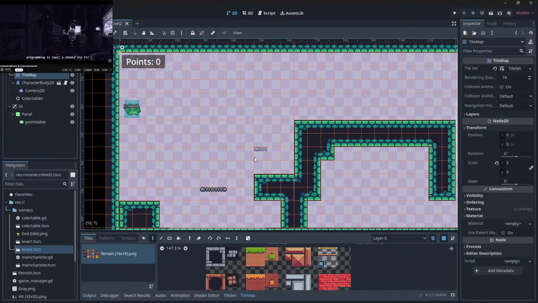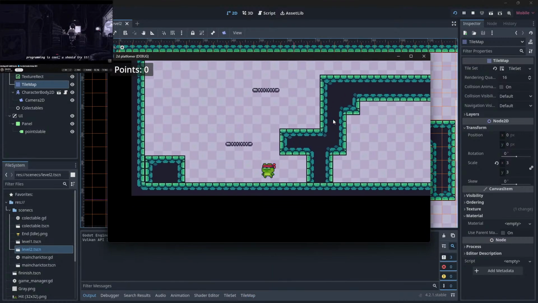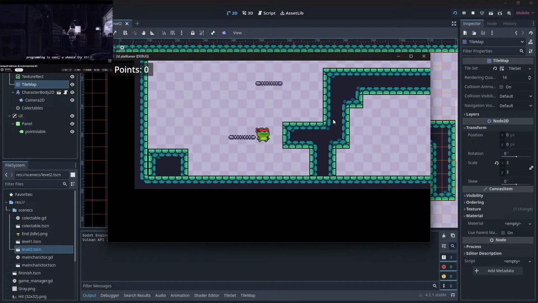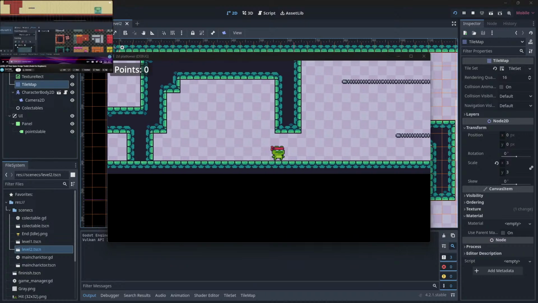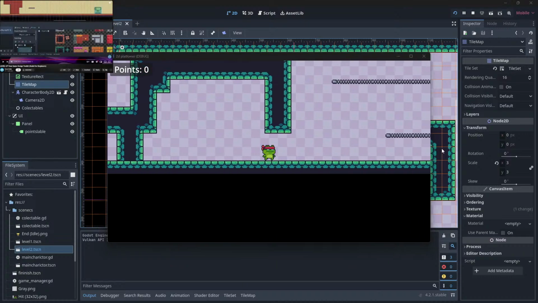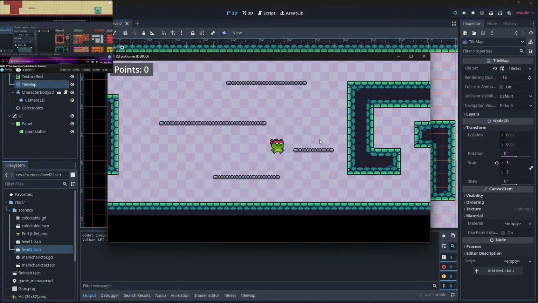Tile map. And I'll do another one right here. Okay, boop. I don't like hitting my head on that, but there's that. Right. Boop.